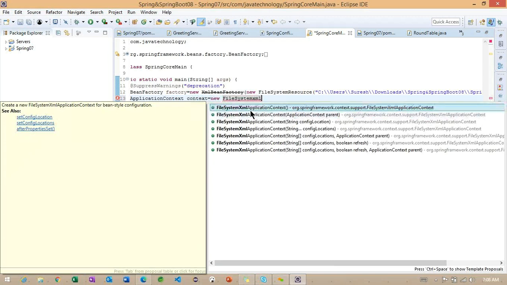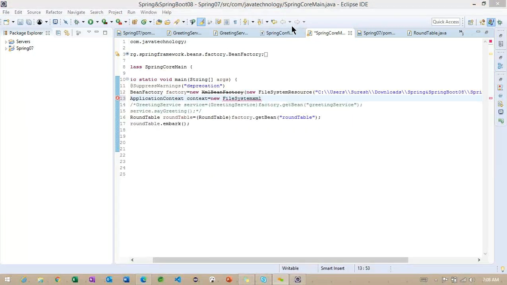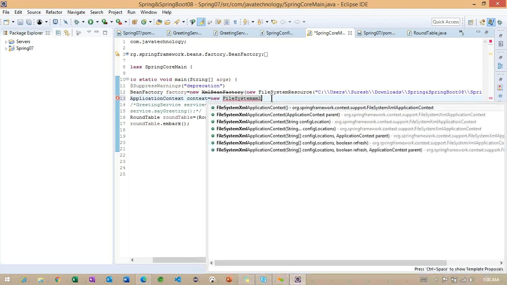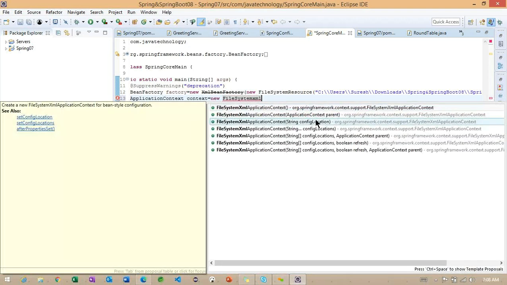Here you can identify how many constructors there are, and these are the overloaded constructors we are going to call. Overloaded constructors are, as you can observe here, constructors with different parameters. This is the default constructor, the second one takes an application context as a parameter, and the third one takes a string as a parameter.